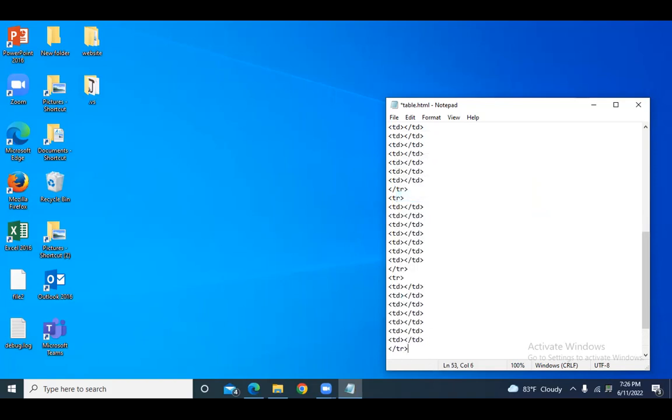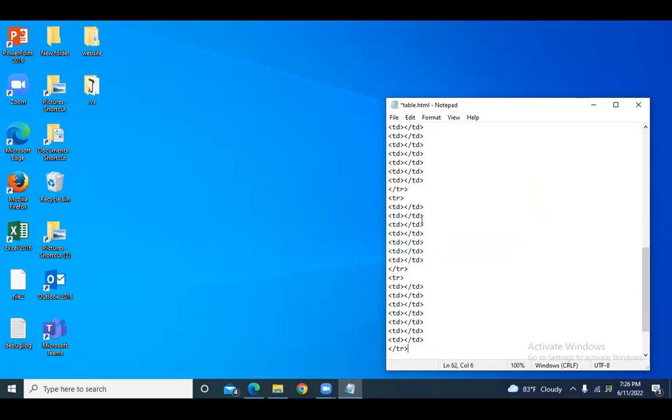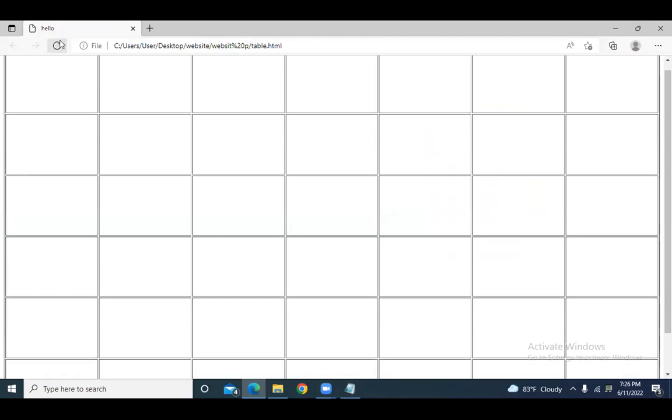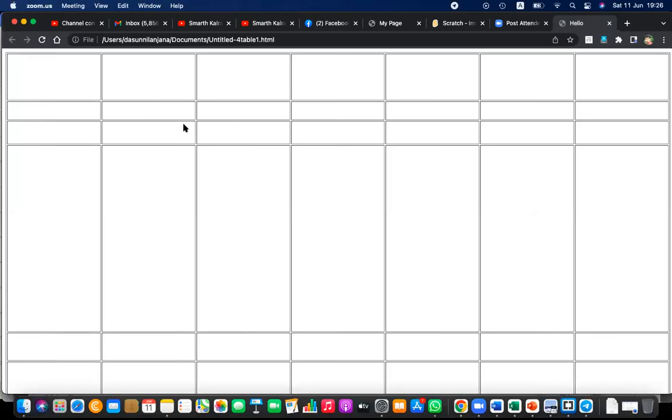Okay, I hope the others are also done. So save it and see. Now you will be able to see there. Just save it. File, Save, and go and refresh your browser window and then you can see. Okay, that is okay now. Now the next part is right. Okay, good. You are doing that, so it's better, right?